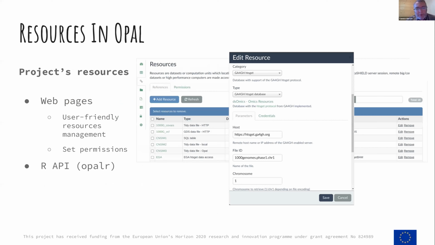You just have to fill in the different fields, and it will build the resource as expected. So it's very user friendly. And then you can set the permissions to access this resource or set of resources. There is also an R API, so if you want to automate the creation of resources, it's possible to do it programmatically. The DataSHIELD permissions for the resources say that you can view the resource without accessing it.